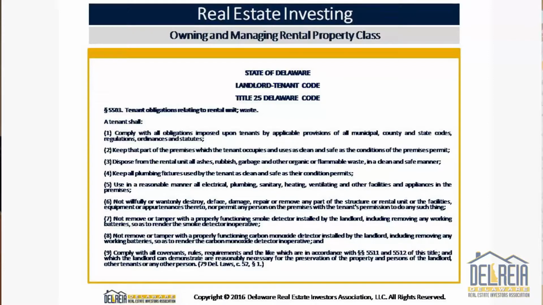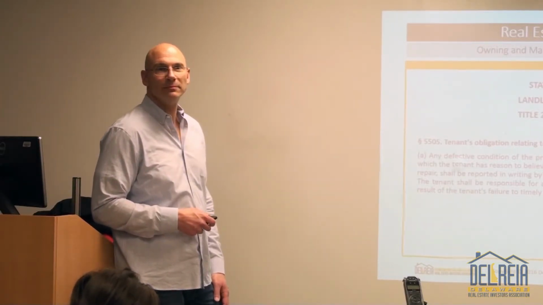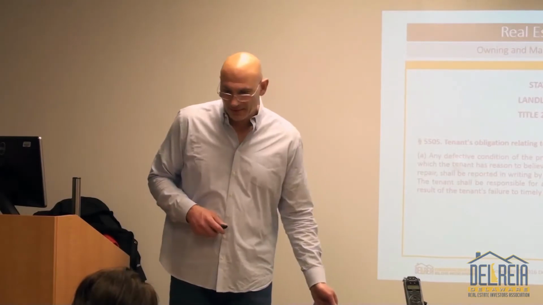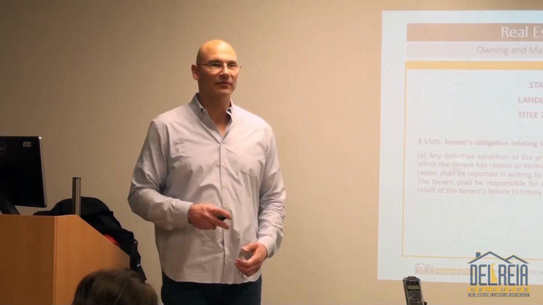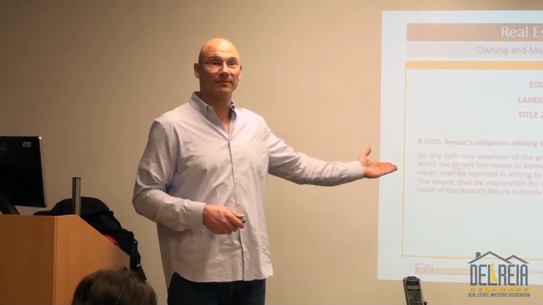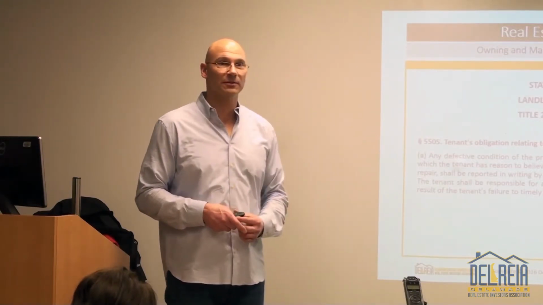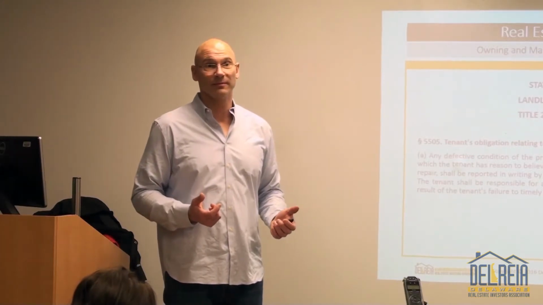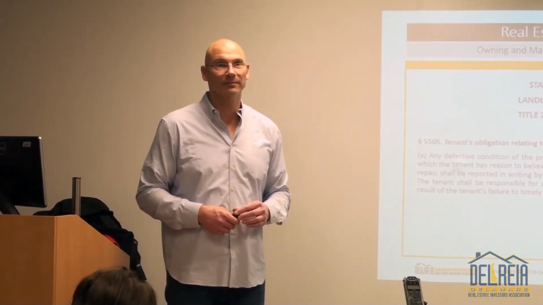Use in a reasonable manner plumbing, heating, electric, all that stuff. Don't willfully destroy or deface. Don't tamper with smoke detectors, carbon monoxide detectors, all that stuff. So, basic rules. Is this like you have to go by this list, or you can modify or add or subtract? In essence, you could take a cover sheet and staple it to the top of the code, and those are the rules. If you want to change the rules, they're not upheld by the court.